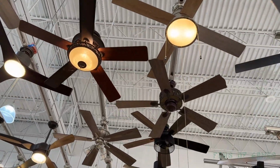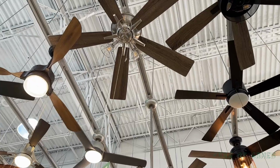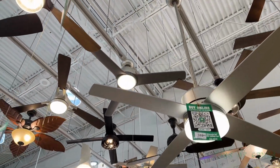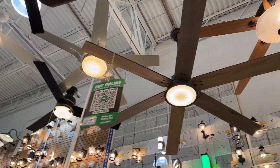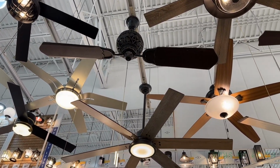Looks like they have fewer lights on than usual. I think these two actually had their lights on last time I was here. Oh, that could also just be people playing with it, because this one you can pull the light chain if you want. I don't want to get in trouble, though, so I never mess with any of the chains at these stores.